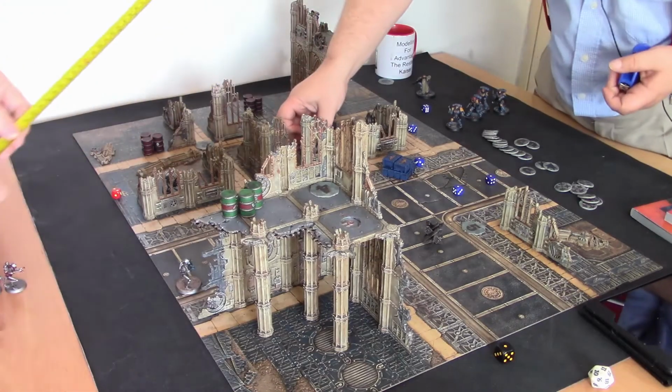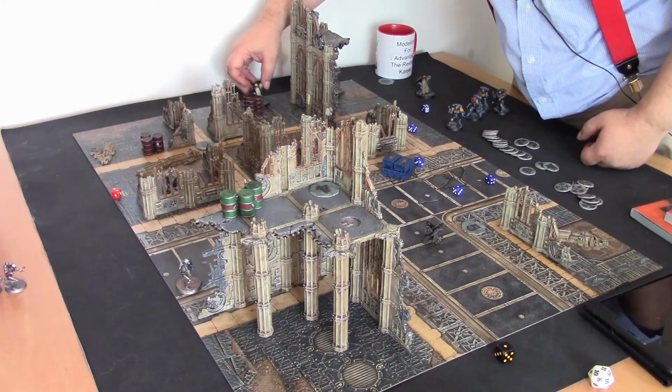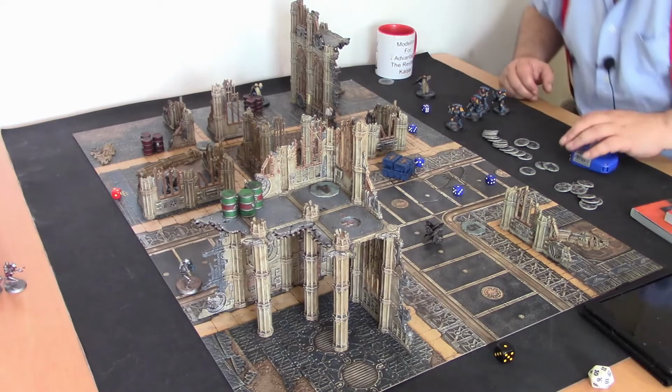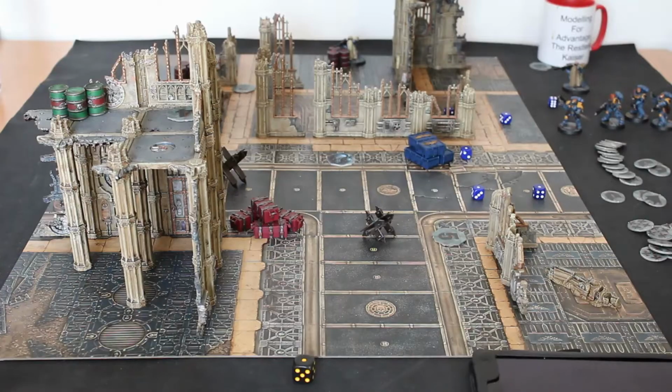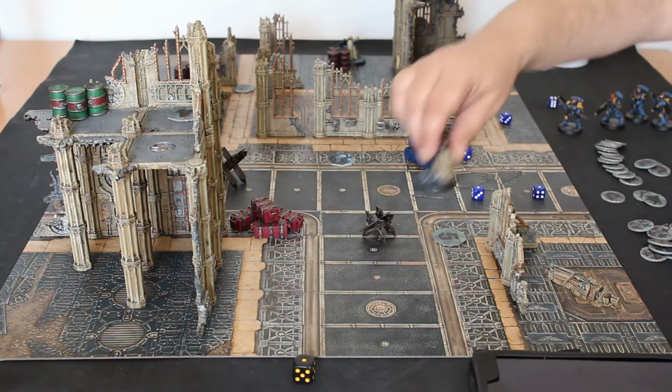Okay, so we just checked up the advanced deployment and it's 9 inches from the enemy deployment zone, so I'm going to go over here with this guy. Okay. So he's just a regular eliminator. I'm going to place another boring old Necron just here. Coolio. I am going to place an eliminator here.